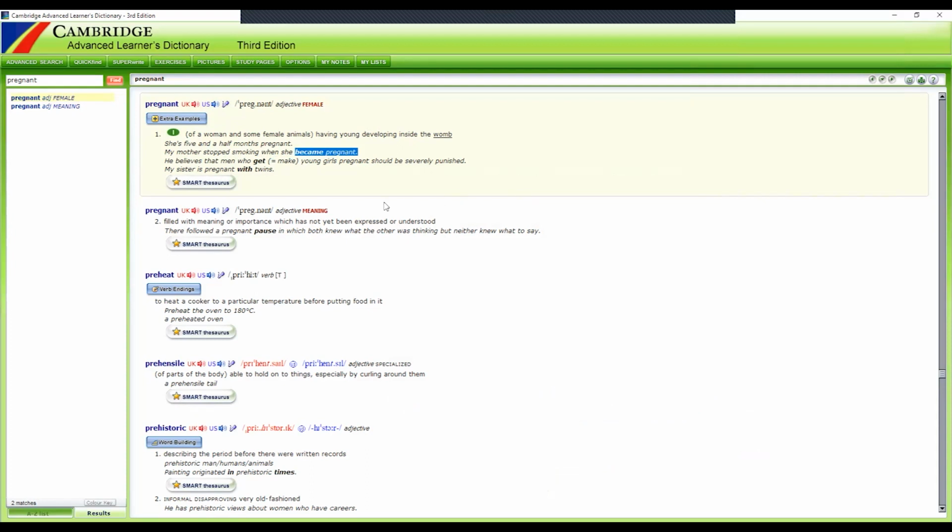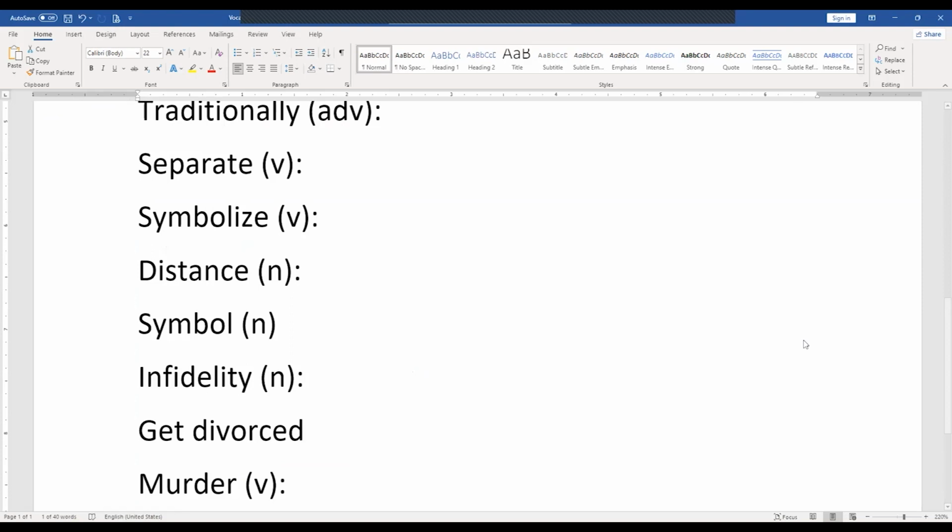So dictionary can help you a lot to improve your vocabulary and also the way you write to produce with those vocabulary, so try to use a dictionary. Okay, so now guys, I'm gonna play this word. Read this word again and then you try to practice by yourself with the pronunciation. So help me get back to this one and I'm gonna play this verb and you try to listen to. Okay, so listen to this one.